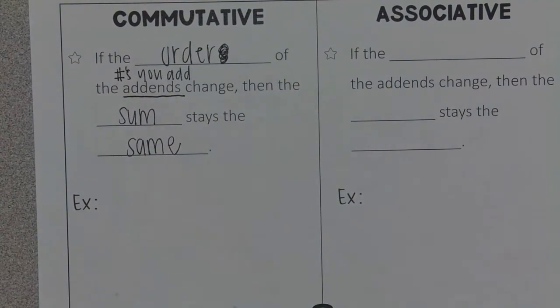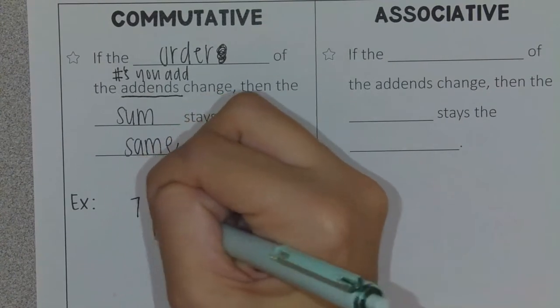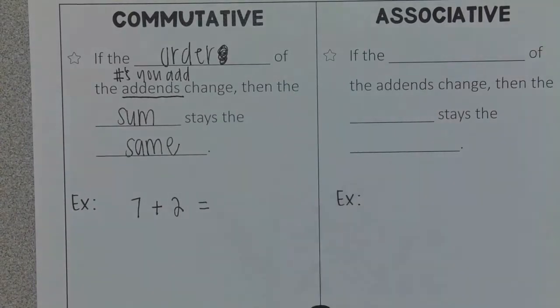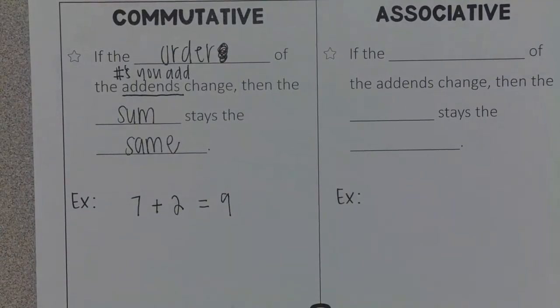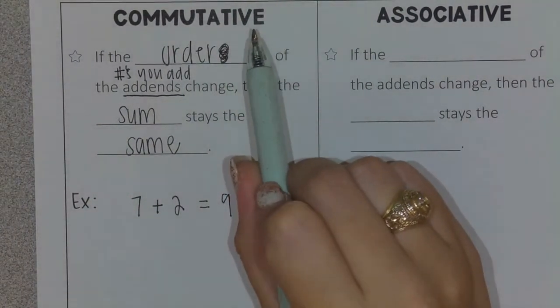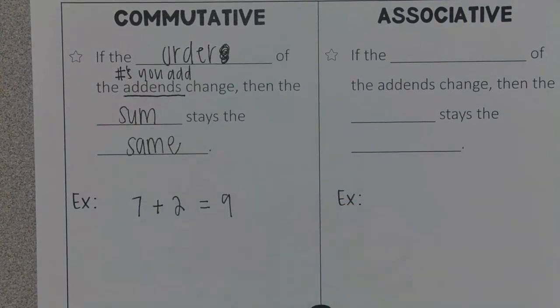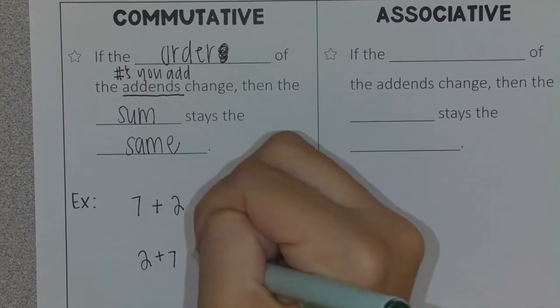And I don't know about you guys, but definitions, I don't really grasp them until I see them in action. So let's look at what this commutative property looks like when it comes to addition. So let's say I give us the example problem of 7 plus 2. If you were to see this sitting in front of you, I hope that all of you guys would say, oh yeah, Miss Smith, 7 plus 2 gives me an answer of 9. And let's look at how the commutative property would work here. So again, it says if the order of the addends change. So my addends here are the numbers 7 and 2. So let's change the order. Let's put the 2 first and the 7 second.